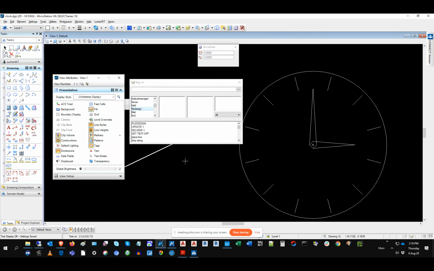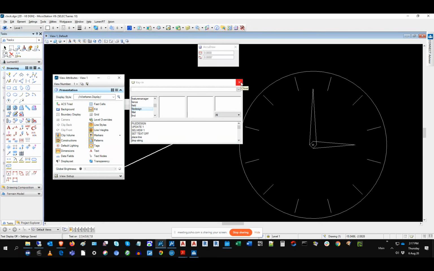If it was hundreds, thousands, even tens of thousands of files, you could process them in one fell swoop with MicroStation through the use of key in commands. So that's one aspect of key in commands, and you can use them to make changes in the current design file you're in, or, like I said, through the batch processor to any number of design files at the same time.